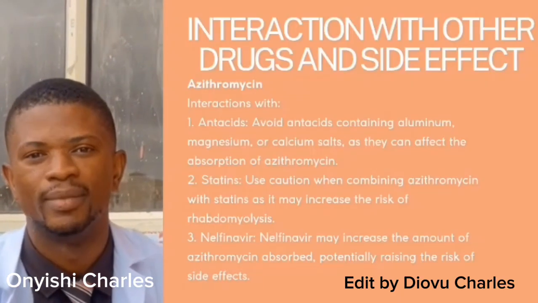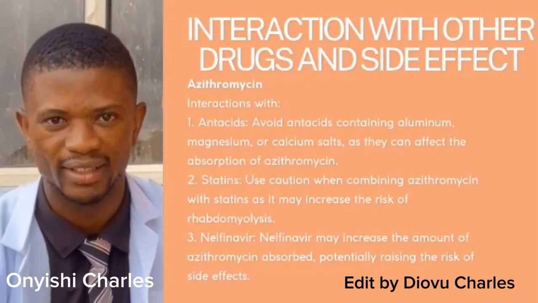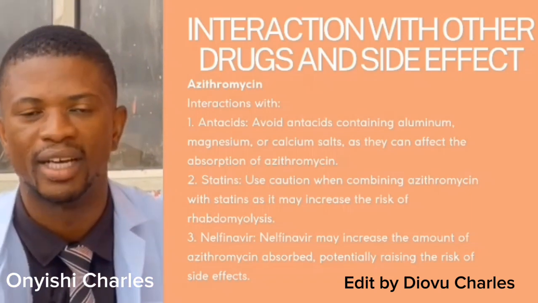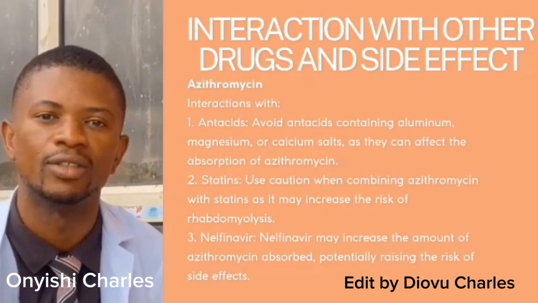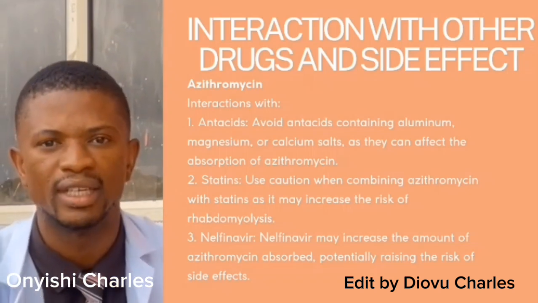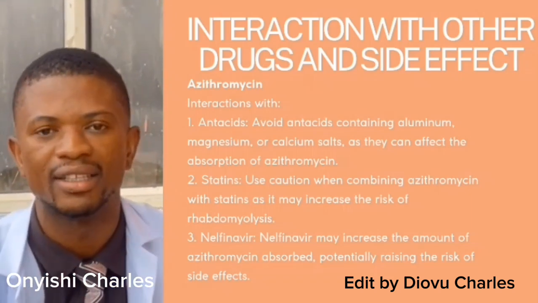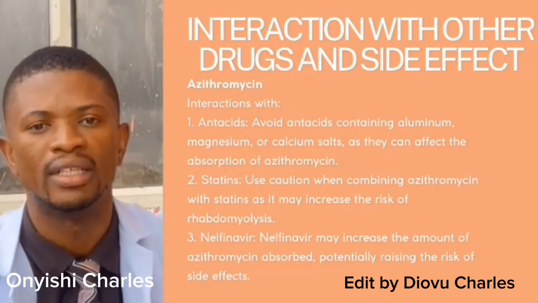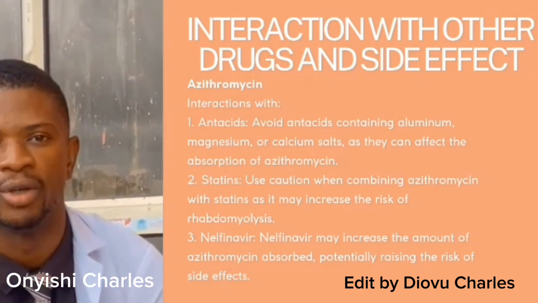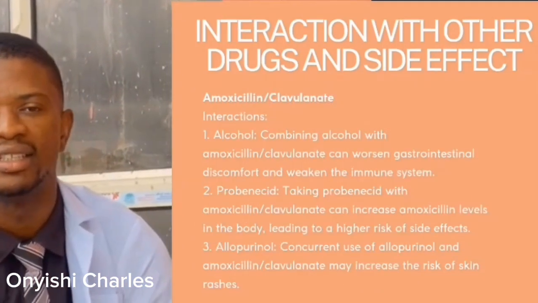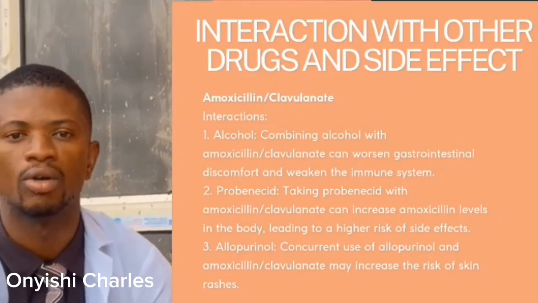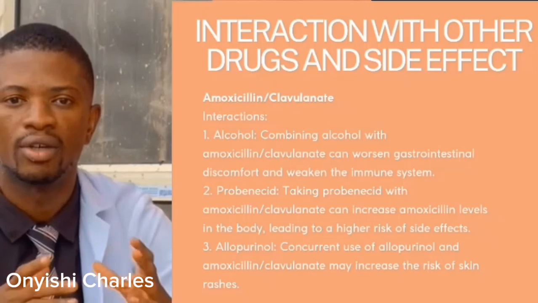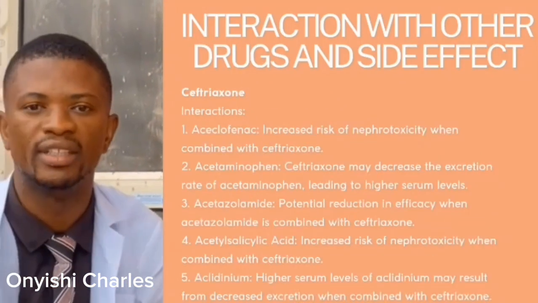The interaction of these antibiotics with other drugs and their side effects. Antibiotics can interact with other drugs in many ways, affecting their metabolism, their toxicity, and their efficacy. Here are some key interactions. Firstly is antacid. Antacid can interact with these drugs, affecting the absorption of these antibiotics. Second one is statin. Statin can interact with these drugs, increasing the risk of rhabdomyolysis. The next point is alcohol. Alcohol can interact with these antibiotics by causing GI discomfort and weakening the immune system.